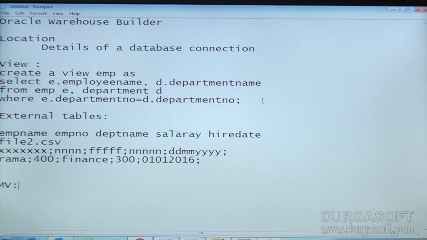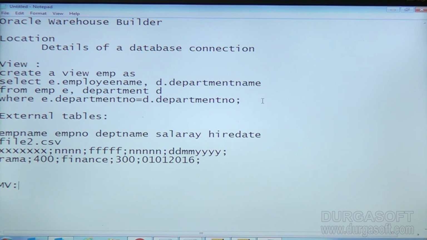You have options in the materialized view definition: when the commit is happening, rollback is happening, or you can refresh the materialized views manually. That means, let us say the source tables' data is available, and I decided that there will not be a change for the next one day. What I can do is go and refresh my materialized view.